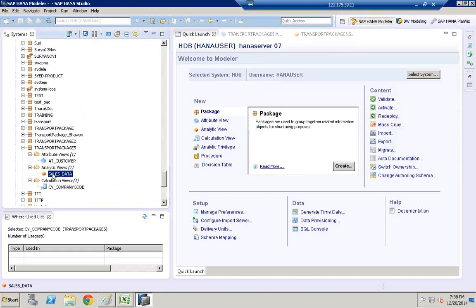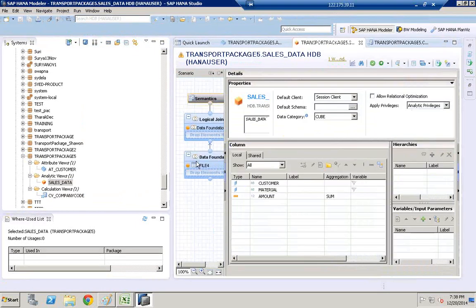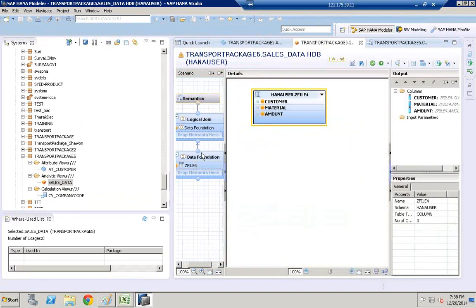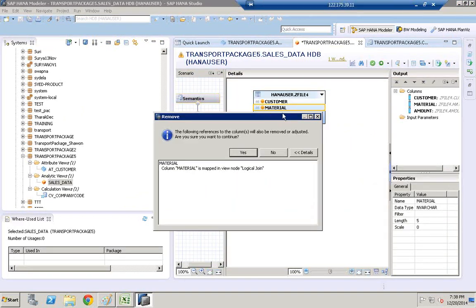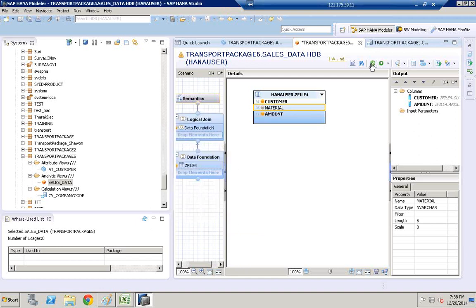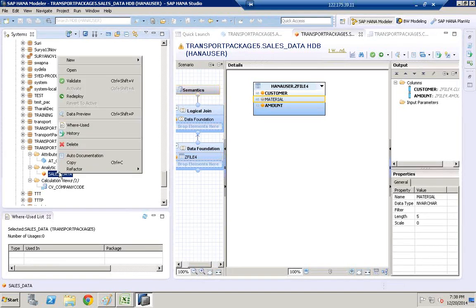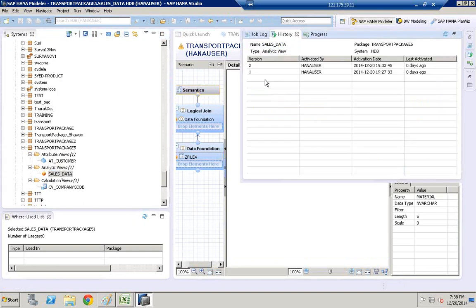Now whenever you try to modify, suppose I try to modify this, I remove the material and again I click save and validate and save and activate. So when you right click on the view again and click history, this time you have the second version.